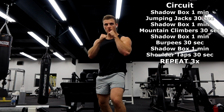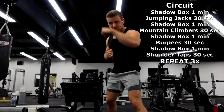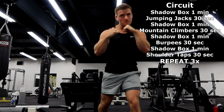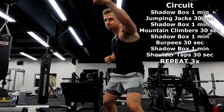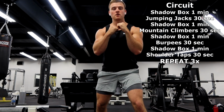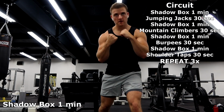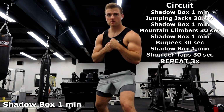For all you boxing pros out there, I don't really know what I'm doing when I'm punching. I'm probably not punching the correct way. Just go with it. So the final portion of this workout is a circuit. Now there's three rounds. This is intense. Shadow box for a minute, jumping jacks for 30 seconds, shadow box for 1 minute, mountain climbers for 30 seconds, shadow box for 1 minute, burpees for 30 seconds, shadow box for 1 minute, shoulder taps for 30 seconds. And then that's only one round, so you gotta do that three times. This will be hard.